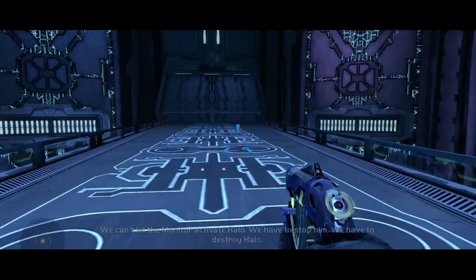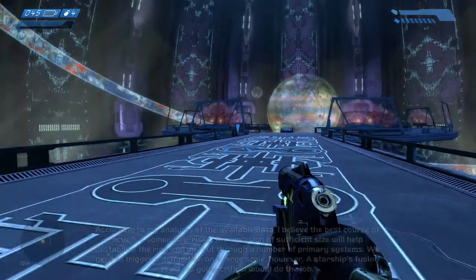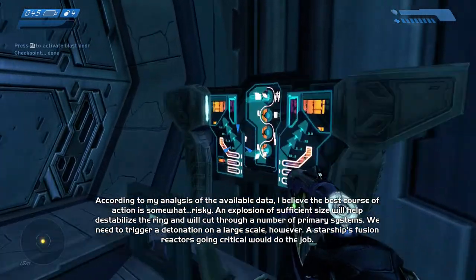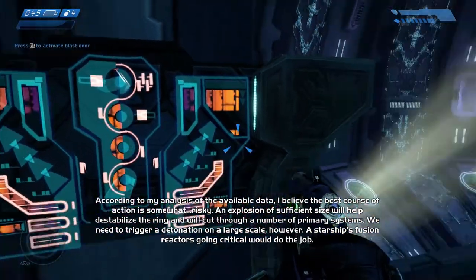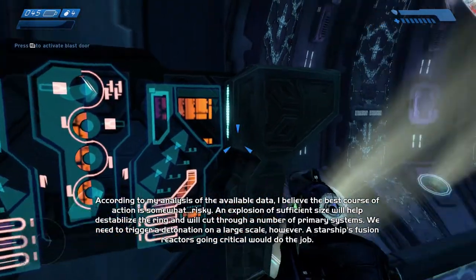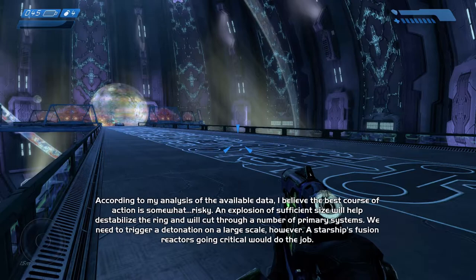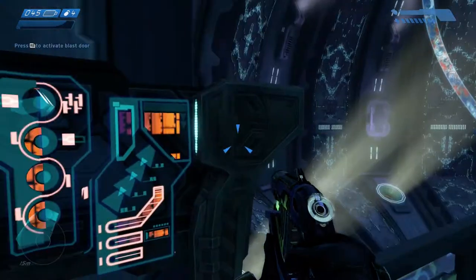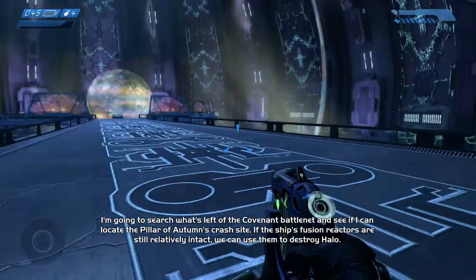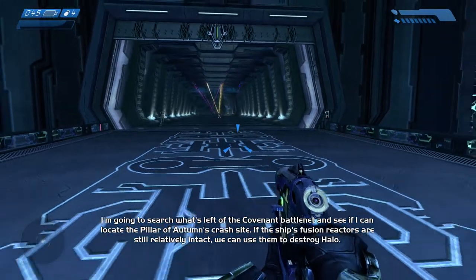What are we doing? We can't let the monitor activate Halo. We have to stop him. We have to destroy Halo. According to my analysis of the available data, I believe the best course of action is somewhat risky. An explosion of sufficient size will help destabilize the ring, and will cut through a number of primary systems. We need to trigger a detonation on a large scale, however. The Starship's fusion reactors going critical would do the job. Okay then. I'm going to search what's left of the Covenant battlenet, see if I can locate the Pillar of Autumn's crash site. If the ship's fusion reactors are still relatively intact, we can use them to destroy Halo.